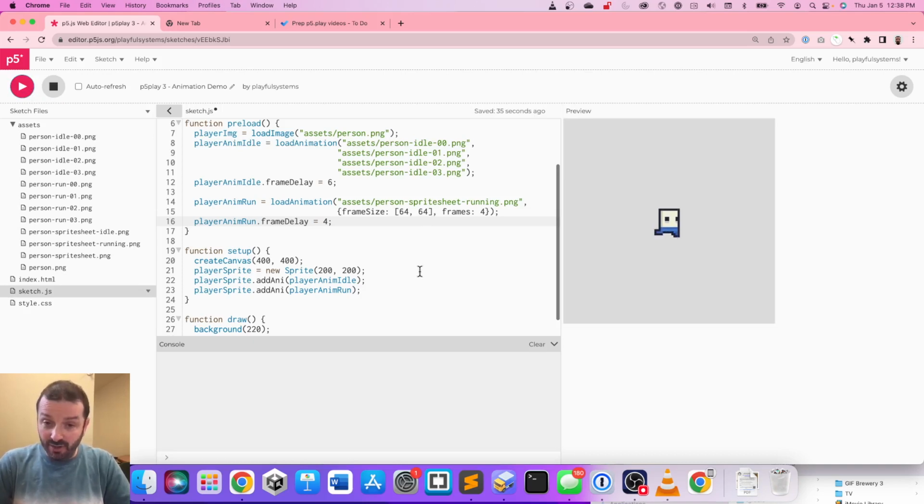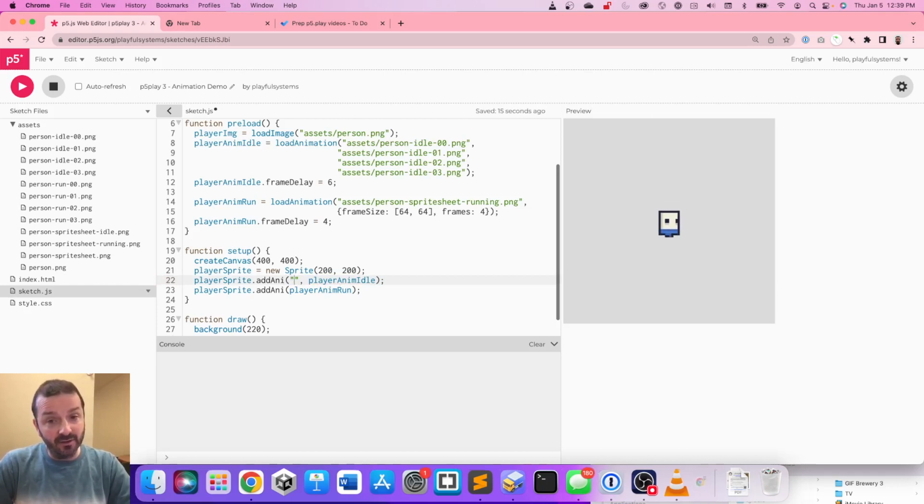Okay, this is good. We've got 2 different animations loaded, but how can we switch between them? And this is very simple. What we need to do is essentially name these different animations. The way we do that is by, instead of just passing in the variable name, giving it a name initially. Not a sprite, sorry, a string that's the name.